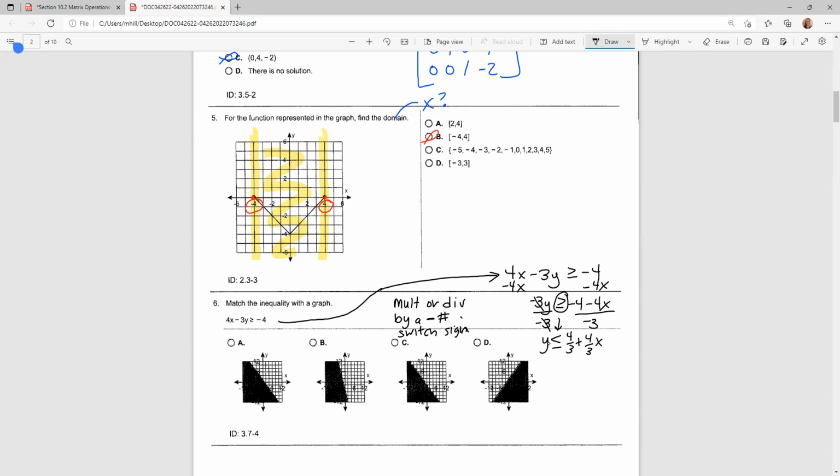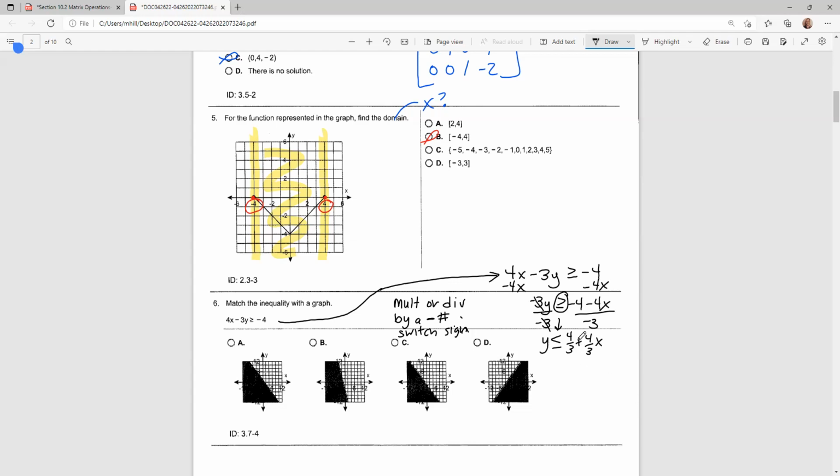I'm sorry, what? If I said make it equal to 0, I messed up. I'm just trying to solve it for Y right now. And I think you're a step ahead of me, because in a minute we're going to do a test point to see which part we need to shade in, right?